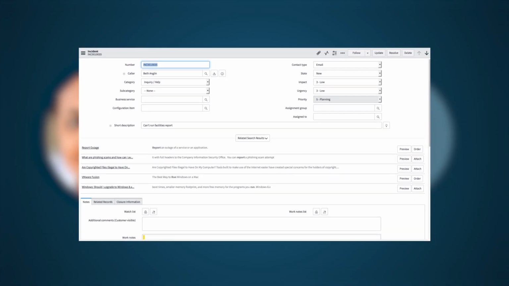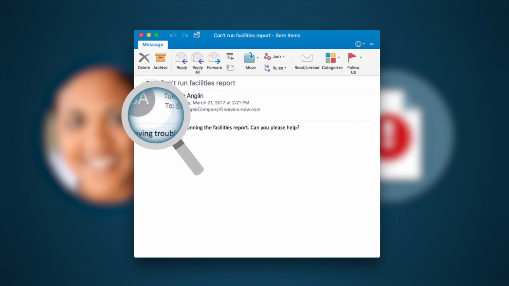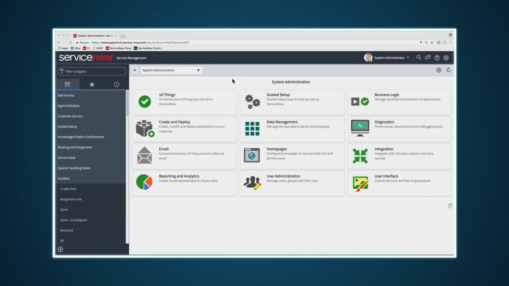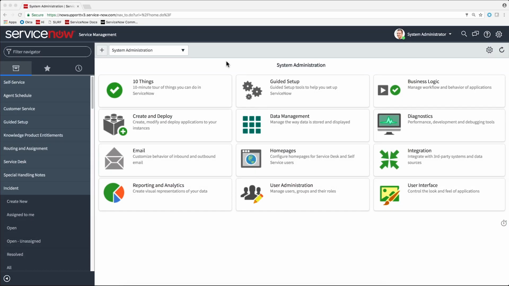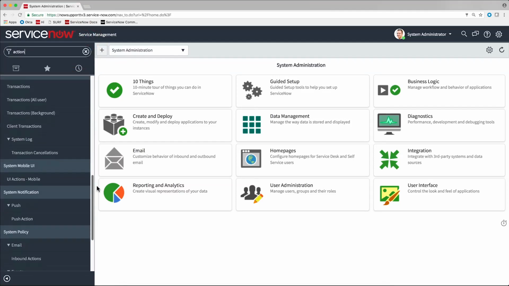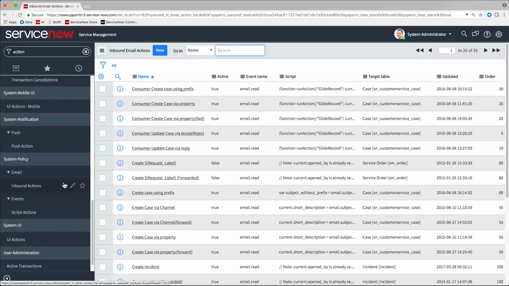As system administrator, you control what the system looks for in each message and the actions that the system takes in response. The base system comes with predefined actions for creating or updating an incident or change request, replying on a live feed, and many more. You can see a list of the current actions at System Policy, Email, Inbound Actions. You can modify these actions and create new ones of your own.